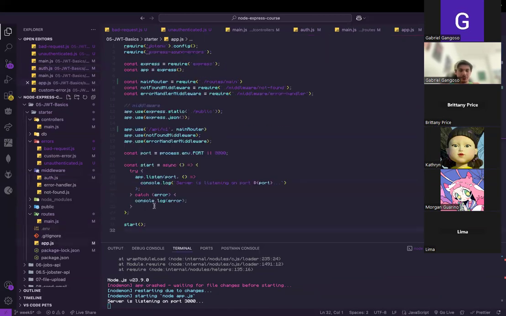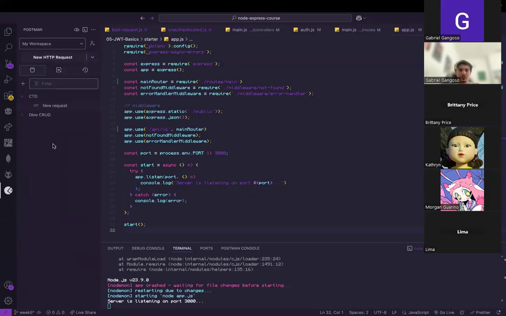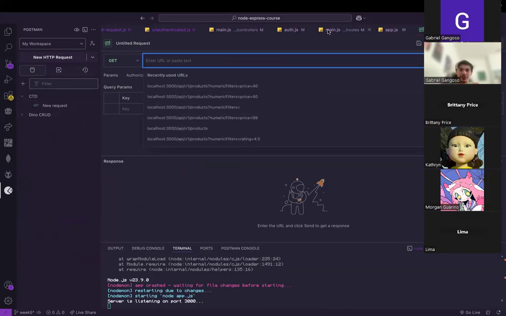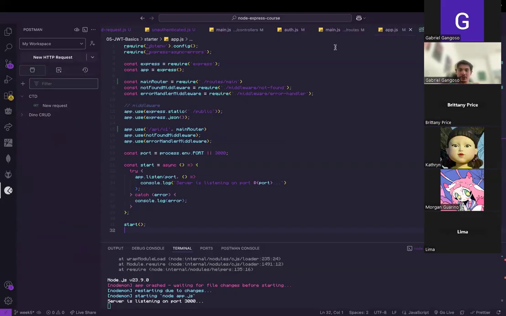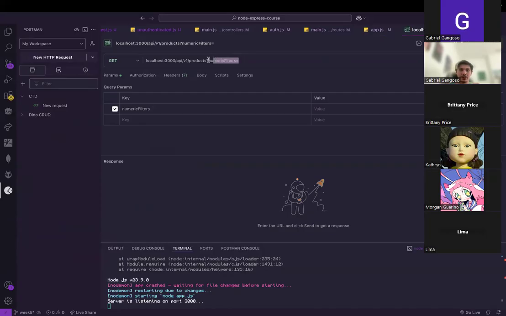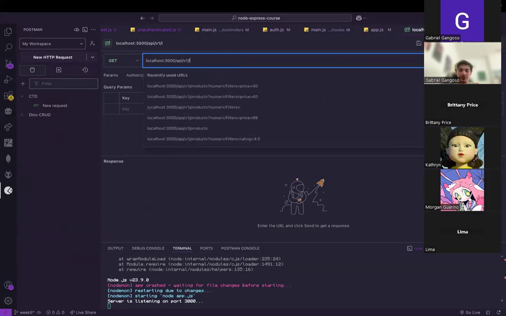I think technically he also is running on port 5000 in his code, but I think that's the only other difference. So let's go ahead and open up Postman. Let's create a new request. So we are trying to get to login and dashboard. So first is checking our login. Let's check our app.js again to make sure. Yes, /API/v1/login is what it's going to be. So we're going to localhost 3000. I'm just going to copy this one. And then it's actually going to be login.